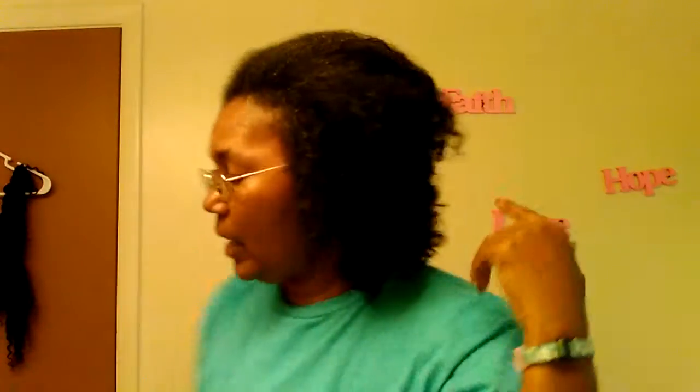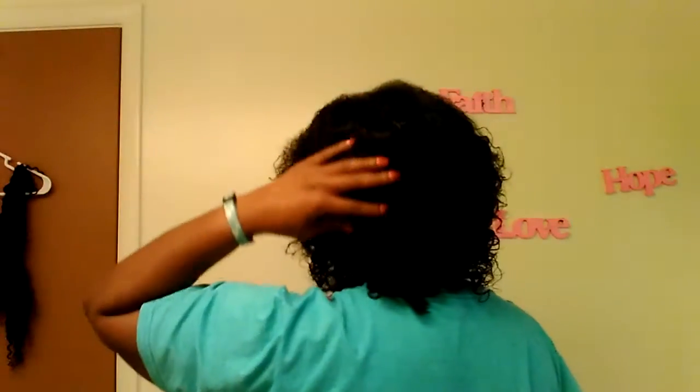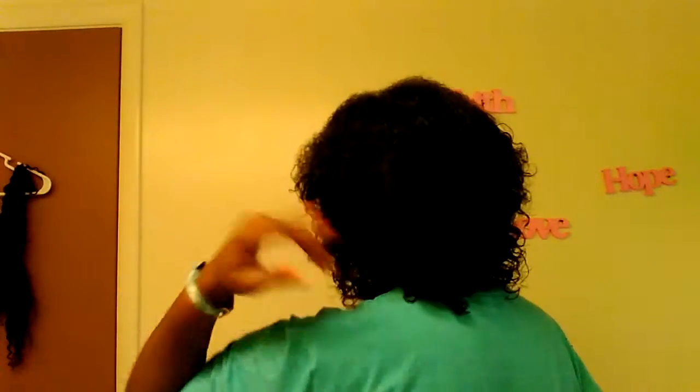I did a beehive technique for the center, and the front is all mine. When I got to the end of the beehive I just let it hang out, so when you look at the back you can see — I can feel it actually — there's my braid streak, so that way it matches. This hair is actually wavy wavy curly, while mine is corkscrew curly, but I can do a braid out or whatever and keep it moving.